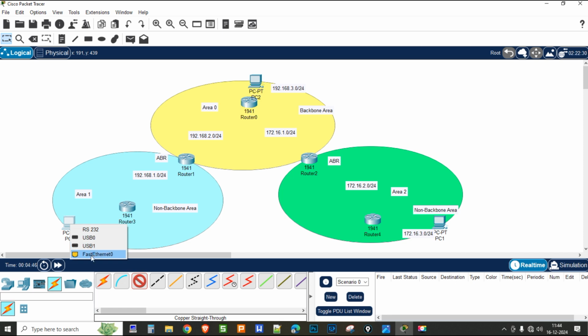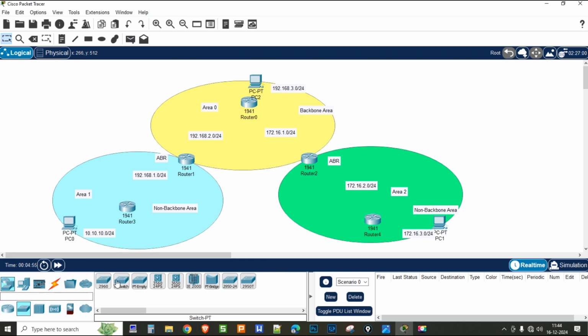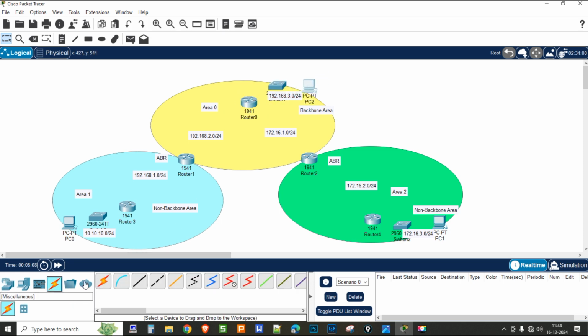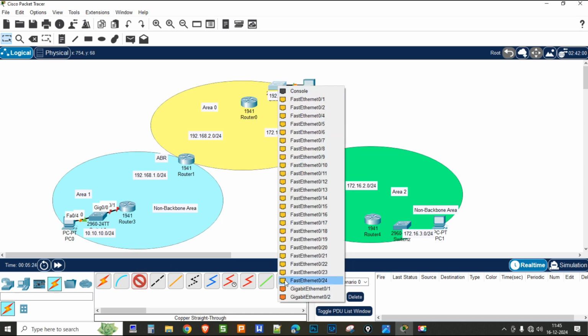Now I use the top-down, bottom-to-top approach. I need to connect the switch. The end device is connected to any one of the ports: first Ethernet, you need to connect to any one of the switch ports, Gigabit Ethernet.